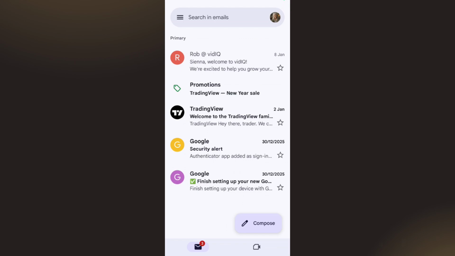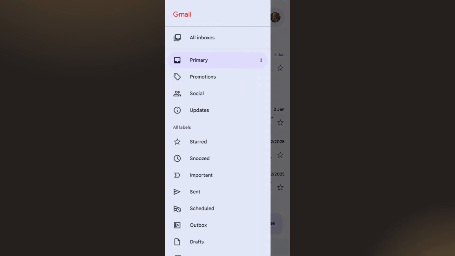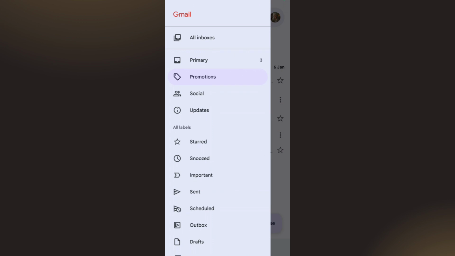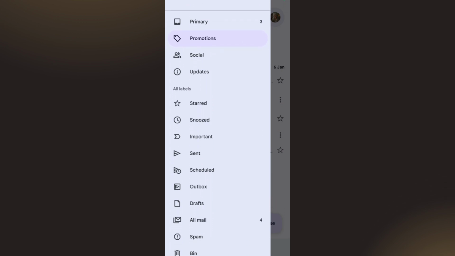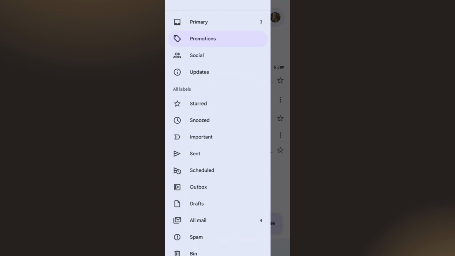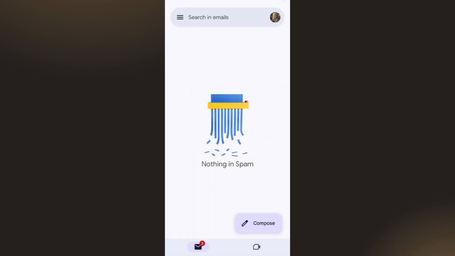Now sometimes the OTP lands in the spam, junk or the promotions folder as well. So in your email, tap on the three lines on the top left hand corner of the screen. Afterwards, you need to go to promotions. Here you need to look for the OTP. You can also click on the three dots on the top left hand corner again. Afterwards, you just have to scroll down a bit and tap on the option of spam. So here you need to check all of these folders one by one and see if you find the OTP in any of these folders.